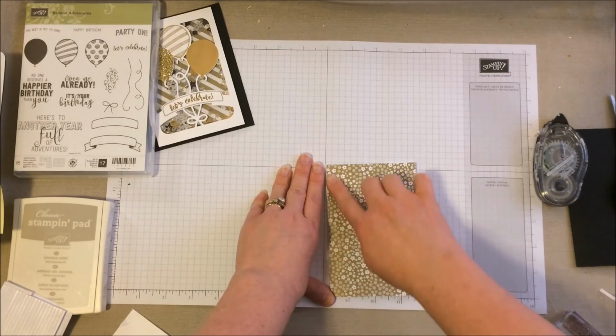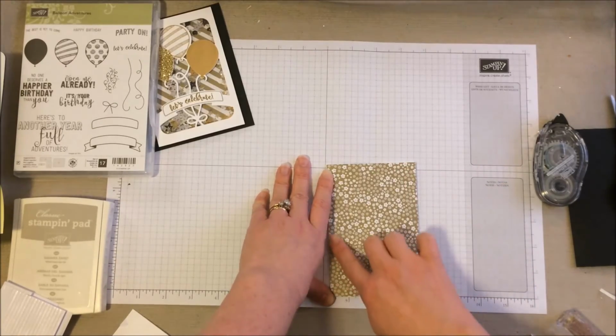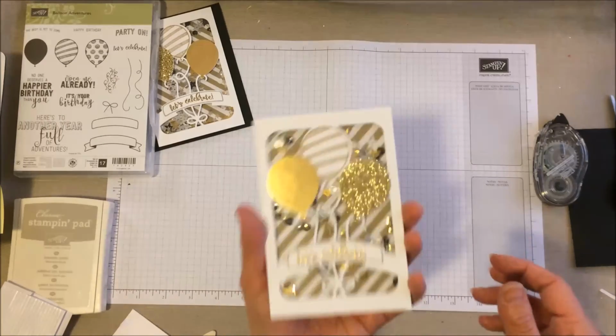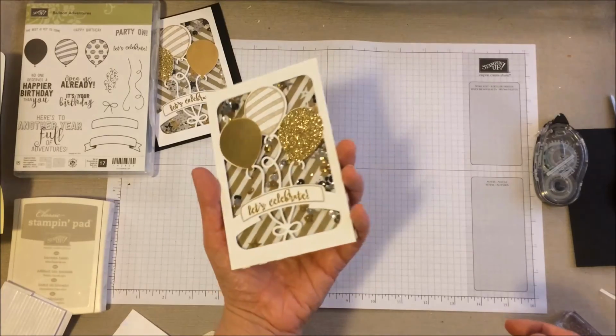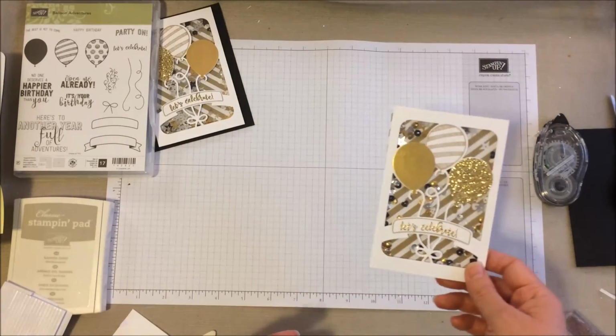This is especially important with the finer glitters and sequins. The thicker doesn't tend to get caught as easily, but it just makes sure it has a good seal. So then you can check it, you flip it over and shake it about and see. Isn't that pretty awesome? Look at that. Yeah, this one's not quite as full as the other one.